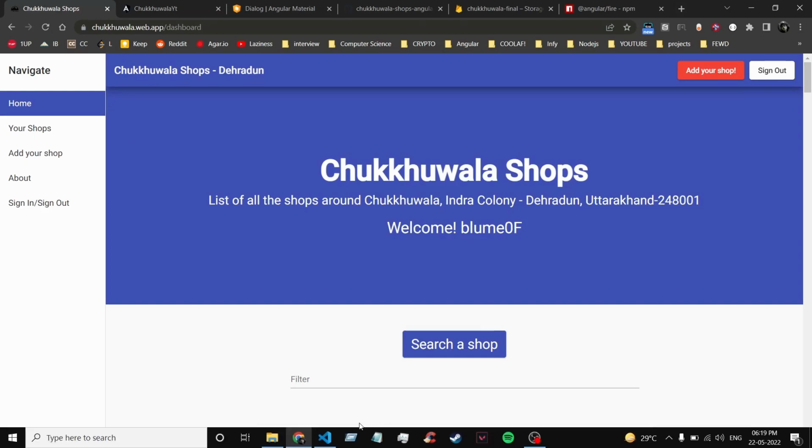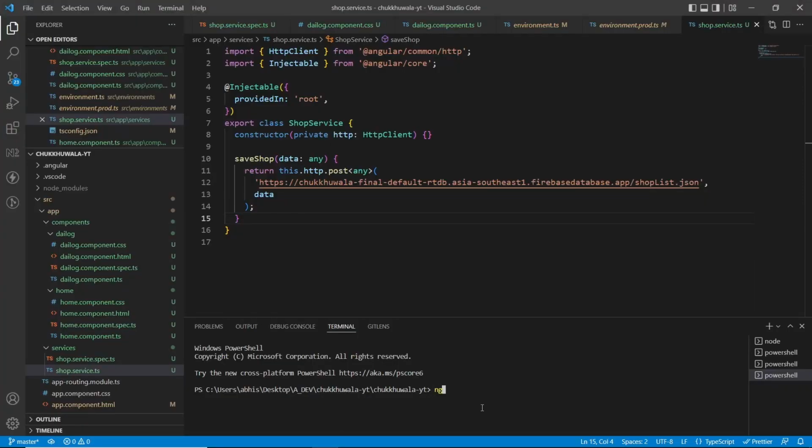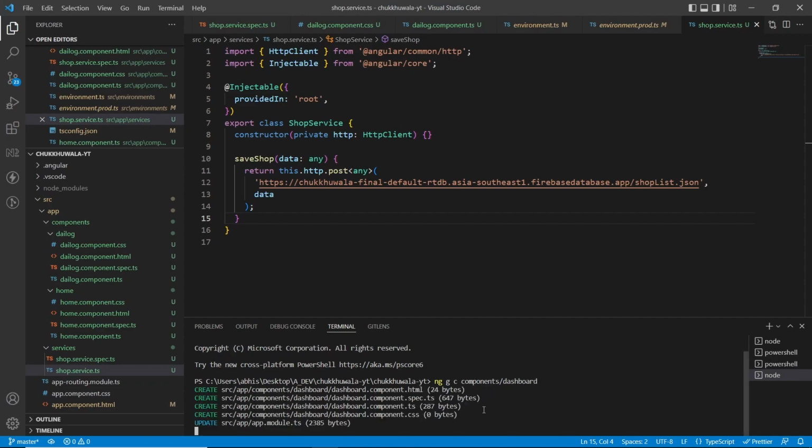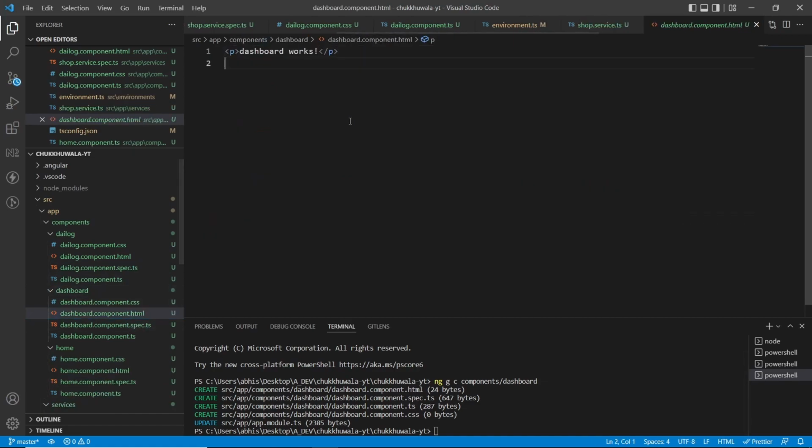Okay, so now I will create another component. I'll use ng generate component. In the component folder, I'll create a component named dashboard. So this is created. Now go to HTML, delete this. So now we'll create the dashboard component.html.